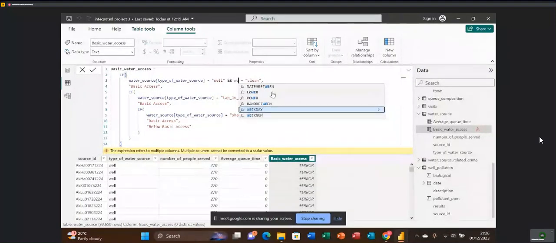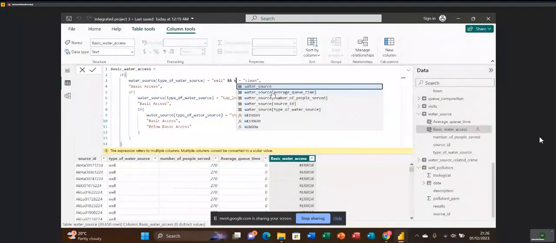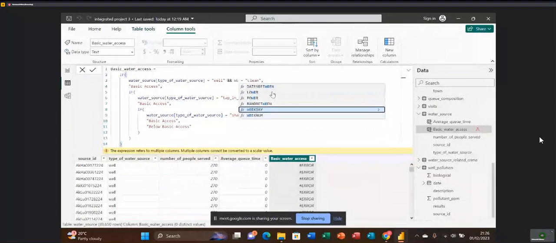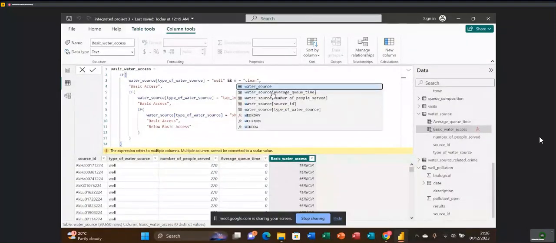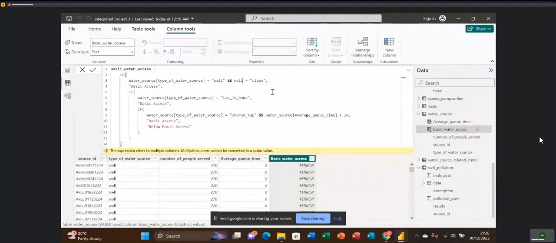It's still not bringing well pollution. I think the issue is that table cannot be referenced.